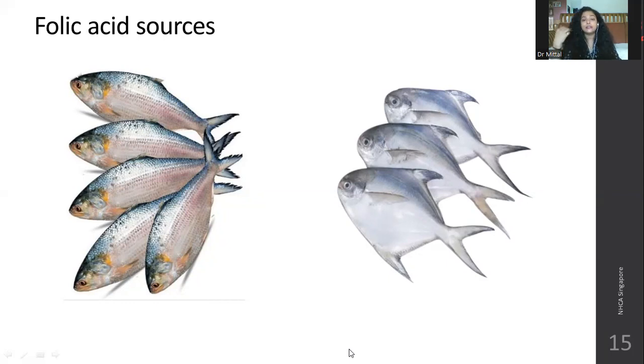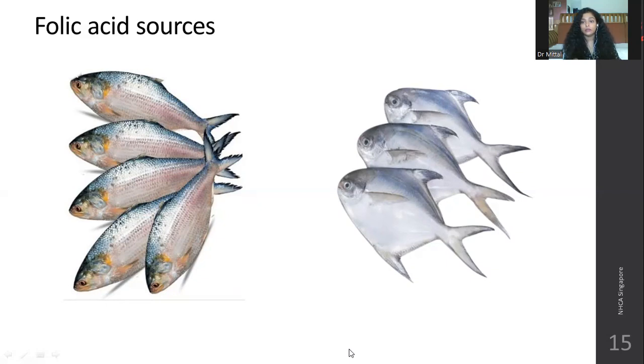During hemodialysis, people who undergo dialysis, folic acid is lost from the blood. And hookworm infestation, specifically common in children. Worm infestations are very common in children. It's not seen in adults at all. Hookworm infestation, tapeworm infestation, all these helminthic infestations are common in children. So if they are undergoing certain worm infestation, definitely their body will undergo folic acid deficiency.